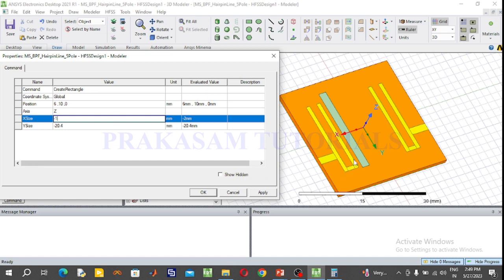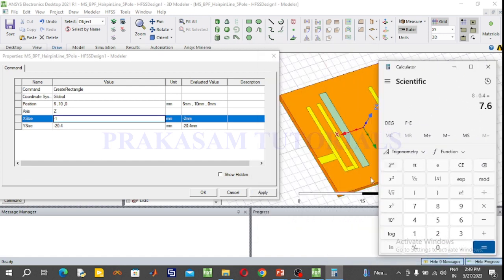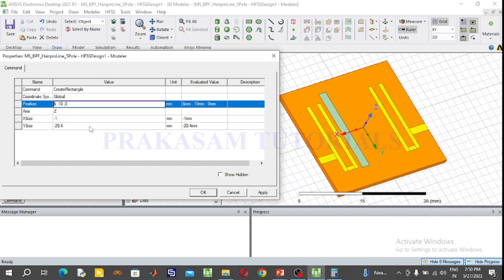So this rectangular sheet X position is 8 mm and this gap is 0.4 mm. 8 minus 0.4, 7.6 mm, and this rectangular width is 1 mm, minus 1, so the X position is 6.6 mm.